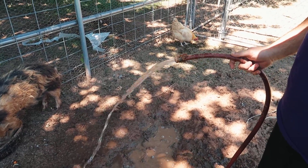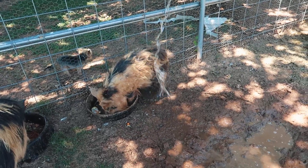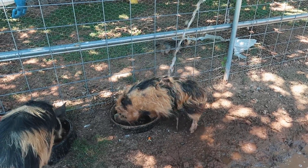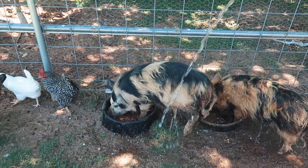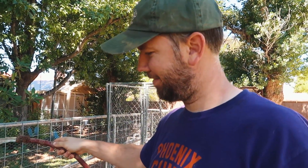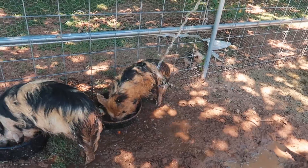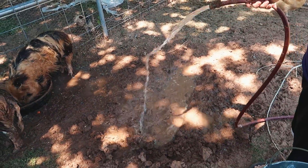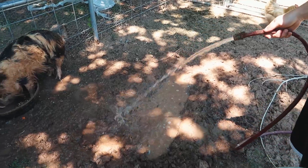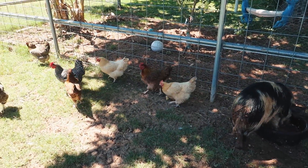This way we can multitask and water the pigs while they eat — water the pigs so they grow. You've watered Fred way too much because he's so much bigger than George. Okay, let's not water him anymore, he's too big. Let's see if the chickens like the water. No, I don't think they do.